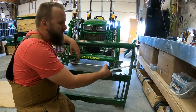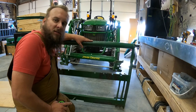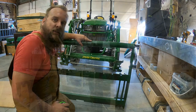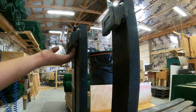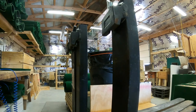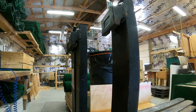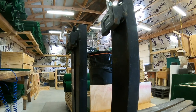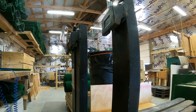I didn't include this frame because this top bar is an option from Artillian, and I don't have that option to compare with. So if you look at the back of the frames right here, the cutout sections are the same, so these forks should be interchangeable. So if you already have a set of forks but want the frame or vice versa, it's interchangeable.